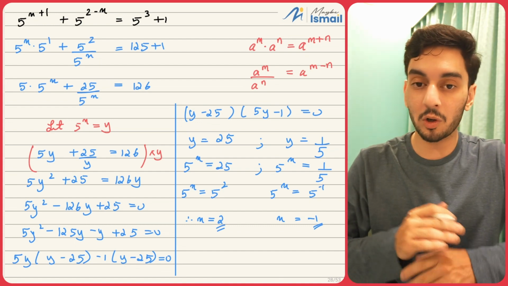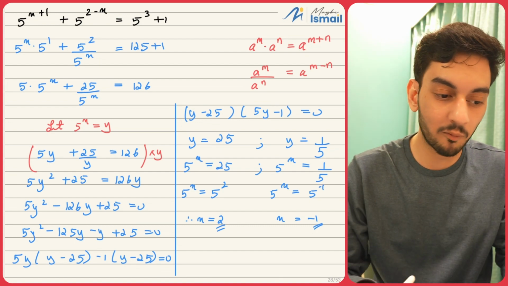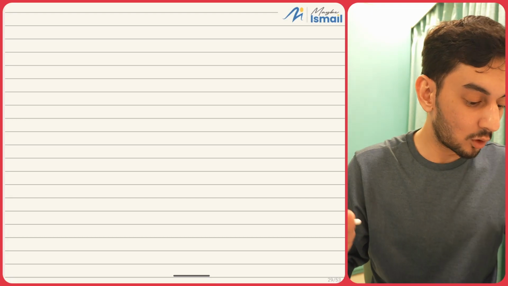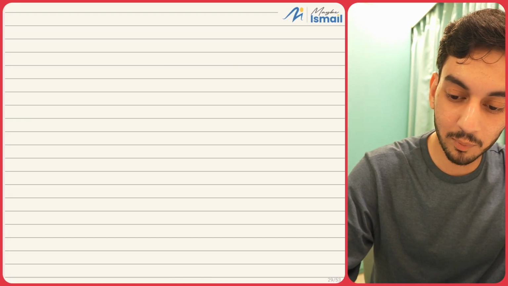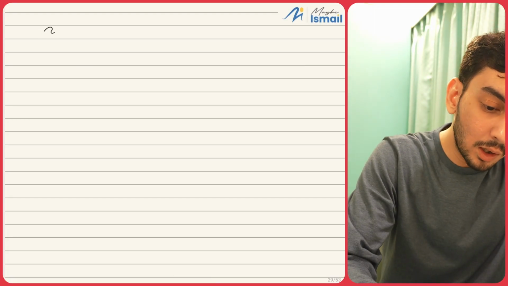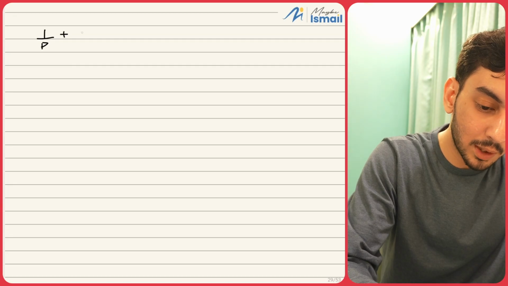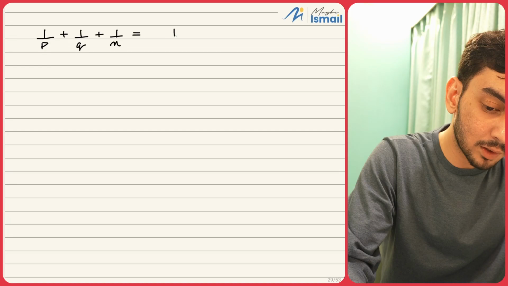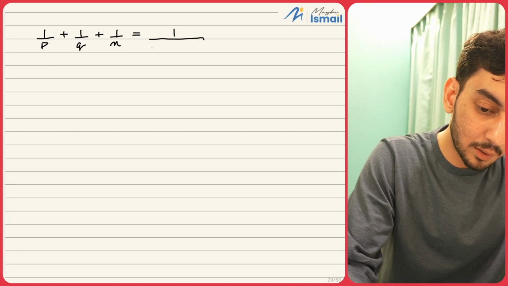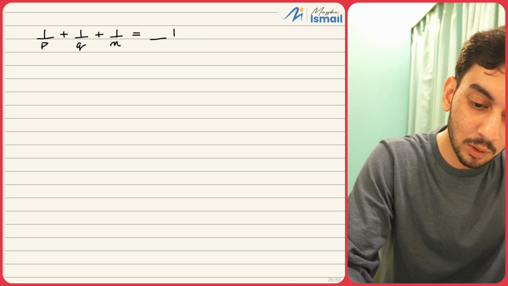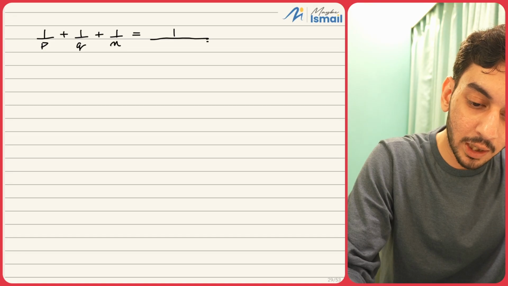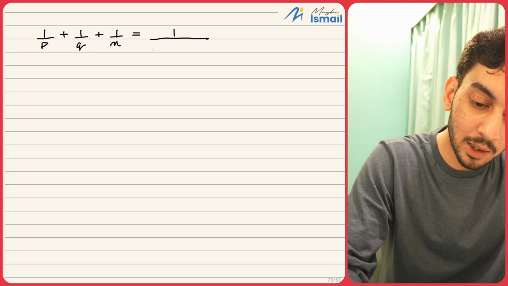I hope you all found this video helpful. I would like to give you one question as homework. Let's see. This question is 1 over p plus 1 over q plus 1 over x is equal to 1 over p plus q plus x. I want you all to try doing this question by any method that you feel like.